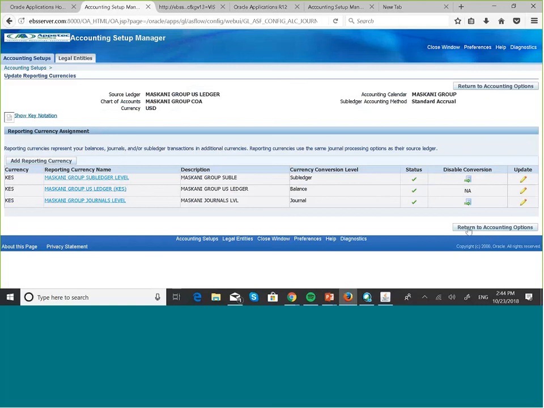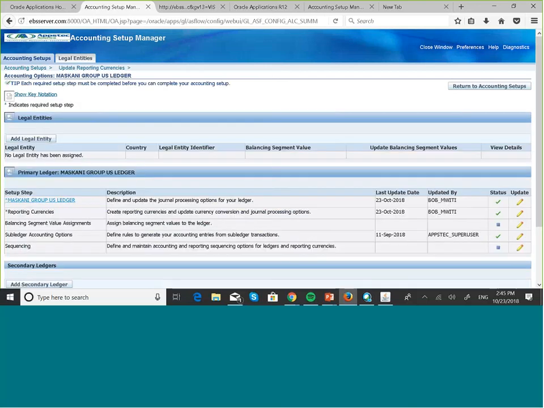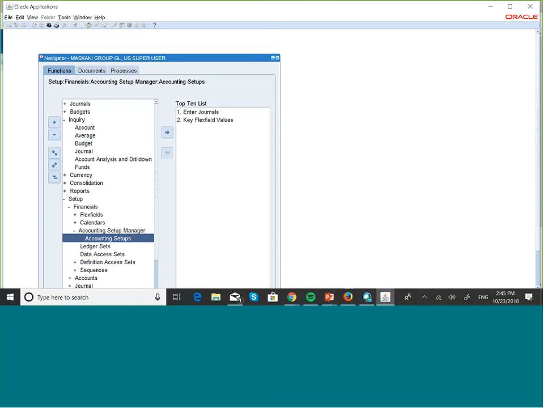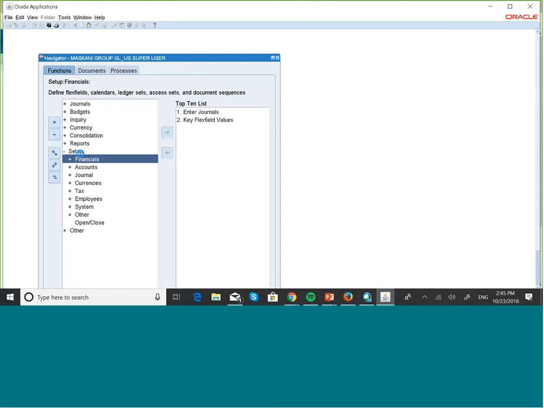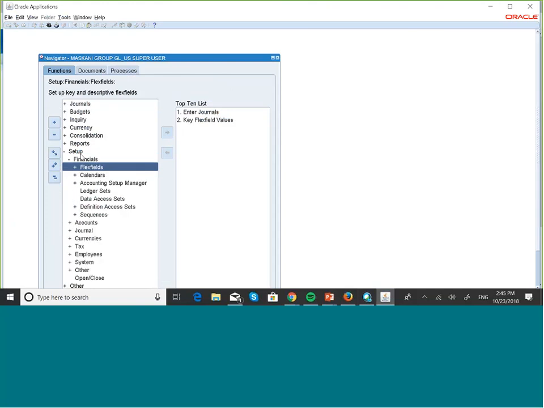And now we have 3 reporting currency ledgers: at the journals level, at the balances level, and at the subledger level. Okay. So let's quickly go to data access sets, Setup, Financials, Data Access Sets.